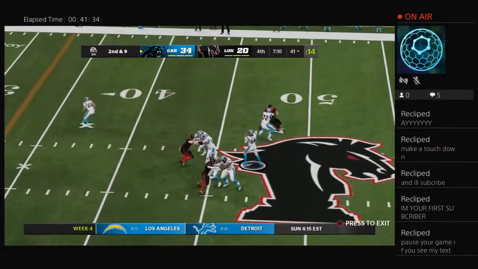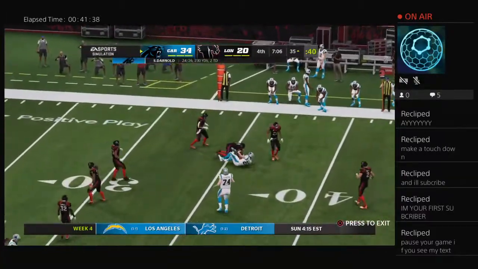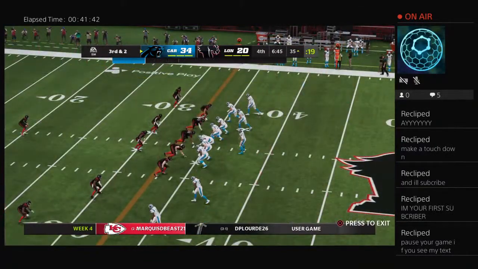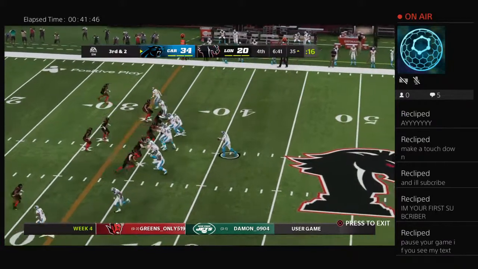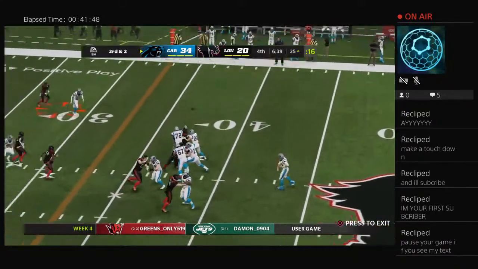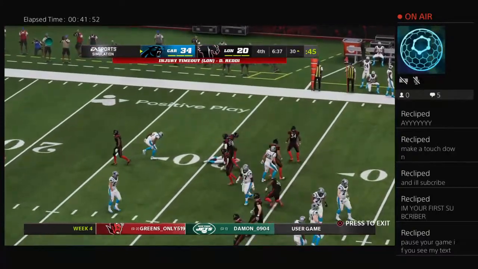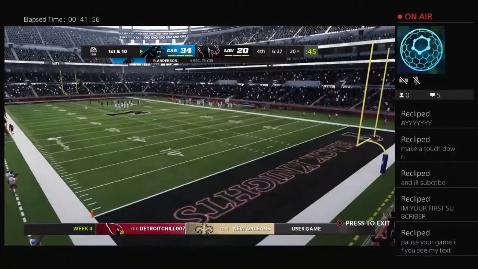Darnold. Got a man right side. It's McCaffrey. It's a gain of 6 on the play, and that's going to lead to a 3rd down. Darnold down to throw. Found his target. It's Anderson. And he is going to have a Panthers first down as they get 5 there on 3rd and 2.